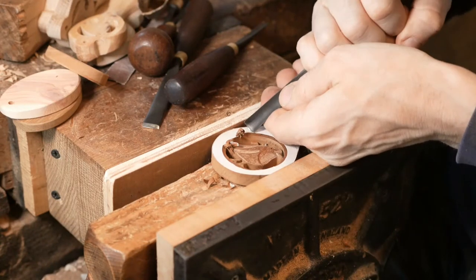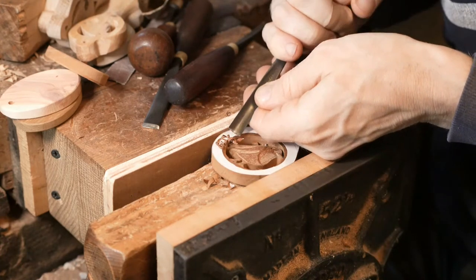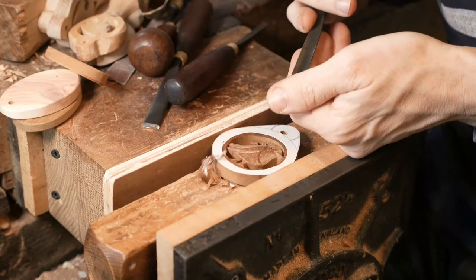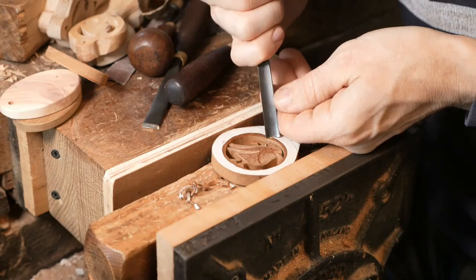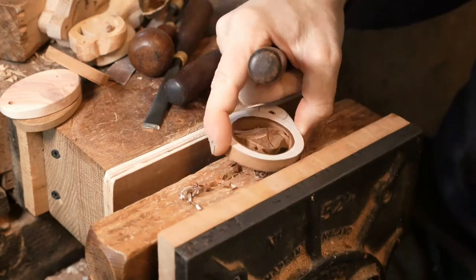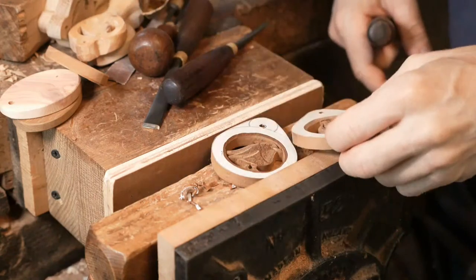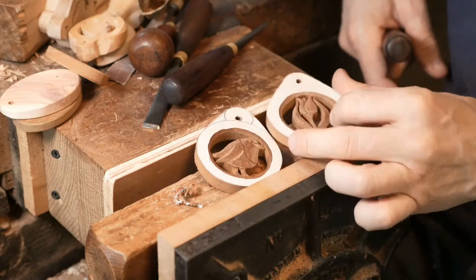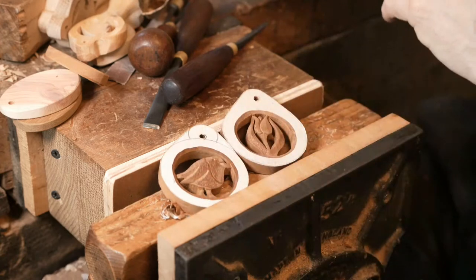A successful afternoon creating in the workshop. There we are. Hopefully that has been interesting. Thank you for joining us. Thank you for continuing to support us as well. So you can see just a simple little bit of cutting and carving to create some hanging decorations.